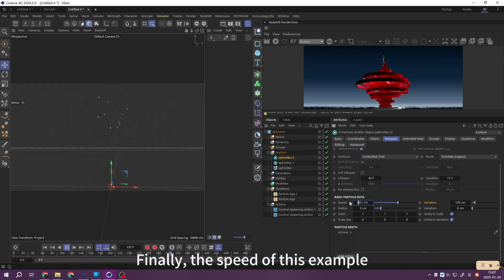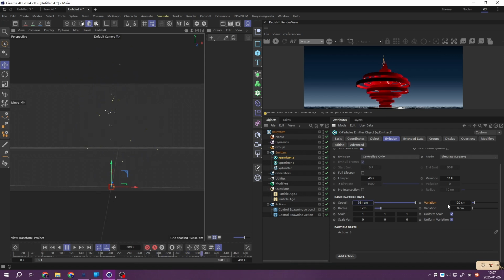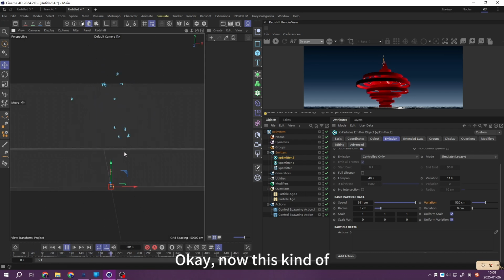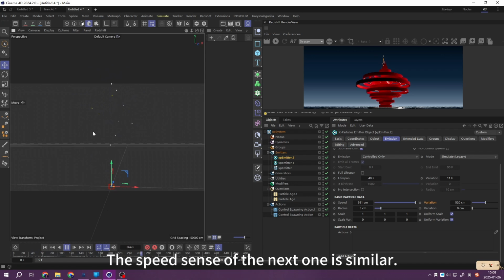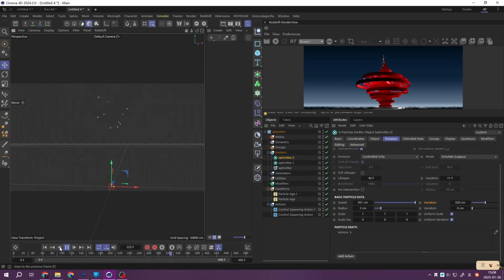Finally, the speed of this one is also low. Okay, now the speed of the next one is similar.